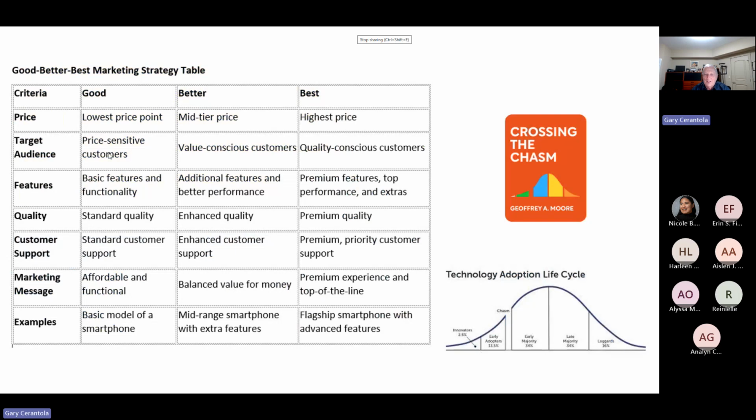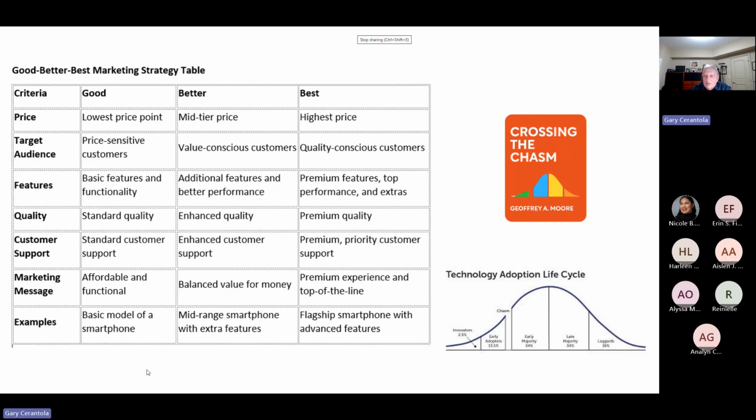So if they're looking at this, they say, oh, you know what? There's a lot more value here for not so much more money, and I want to do that. And chances are, if you introduce best, you will get a higher set of revenue providers because they're looking for value, and some of them will go to your better product as well. So it's a way of really enhancing your entire market.